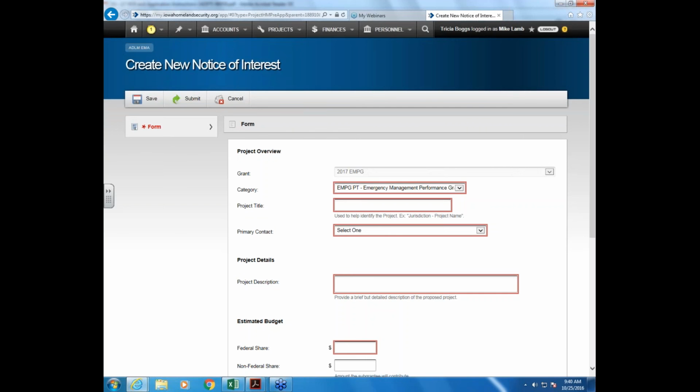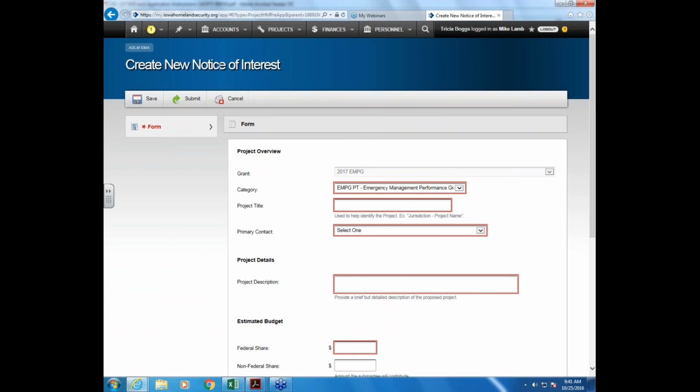All right. This is the first time we're going to see a breadcrumb. I didn't come up with a name, but that's what we call it. So there are bubbles, for lack of a better word, that appear in your header, in the blue banner here, where it says ADLM EMA. That means you're in the ADLM EMA applicant. So whatever's showing there, that's the applicant you are representing. So again, you want to make sure you're the EMA or the LEPC.